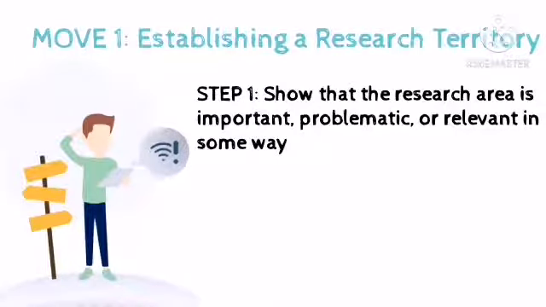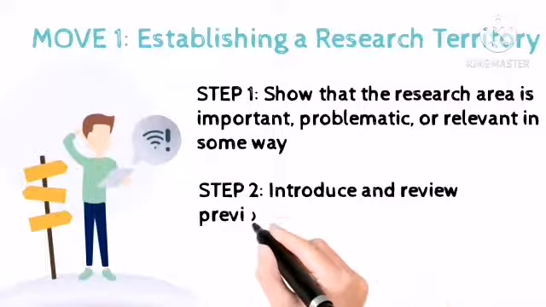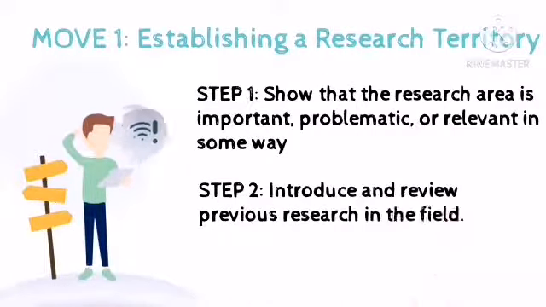So the first move is you have to show your research area, how the problem is relevant to the community, why it is important to be addressed, and how problematic the problem is, that it needs answers from you. Like, why is it important for you to solve this problem? I mean, why is this problem worth both the researcher's time as well as the reader's time? So you have to show it in the introduction.